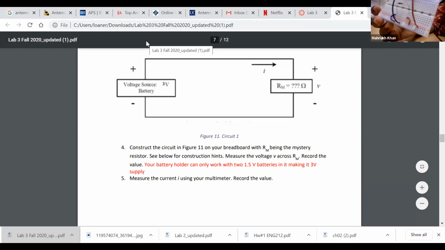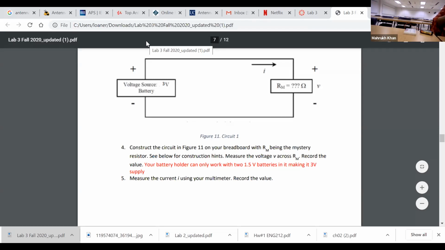And you should be careful, your battery should not be heated if your circuit is fine, okay? So if you think that it's heating up, you just take it off immediately, okay? Don't harm yourself, but just check what is the wrong or what is the mistake we have done, okay? So your positive and negative leads should not be connected to each other, one thing. The other thing is your positive and negative leads should not be on the same slot so that they can be shorted out. So the positive one is in the power rail and the negative one is the ground one, okay? So that's how I made figure number 11.